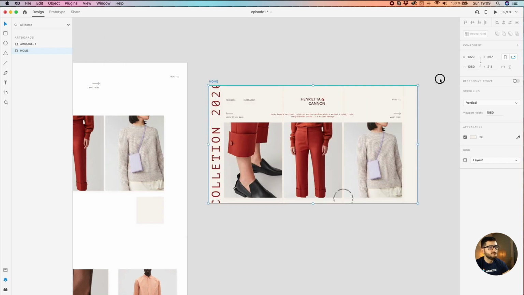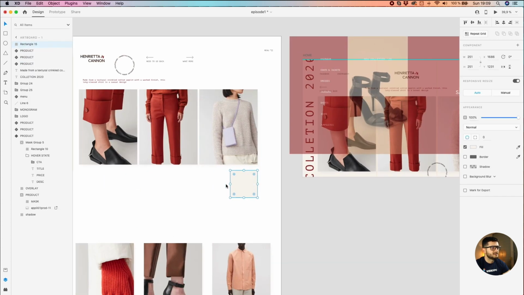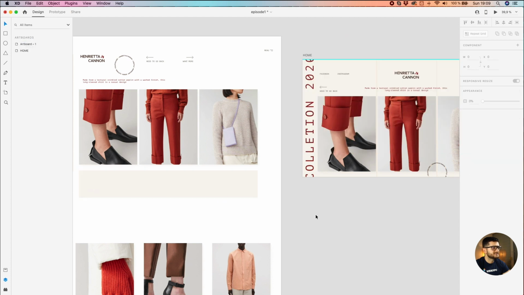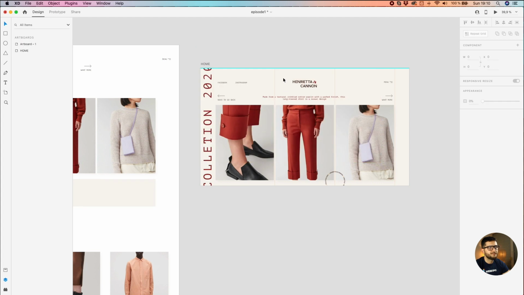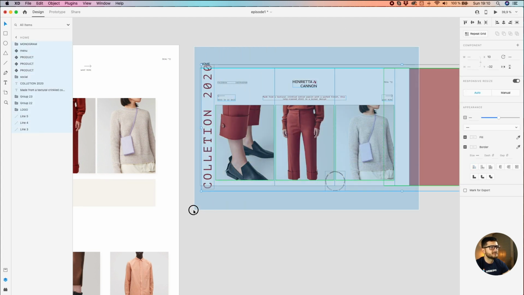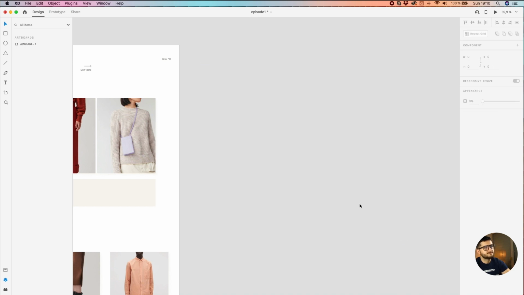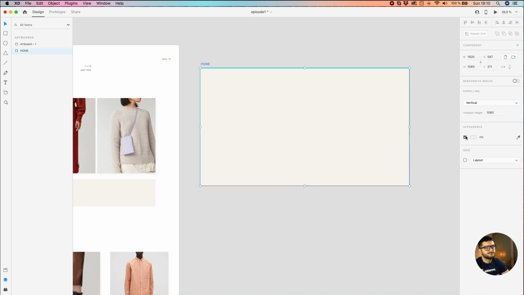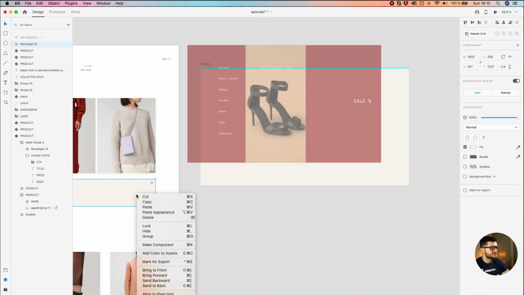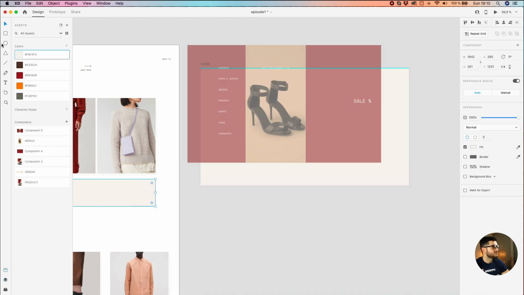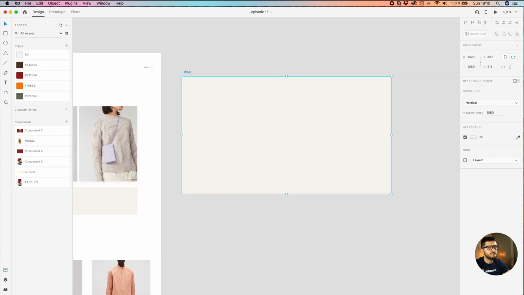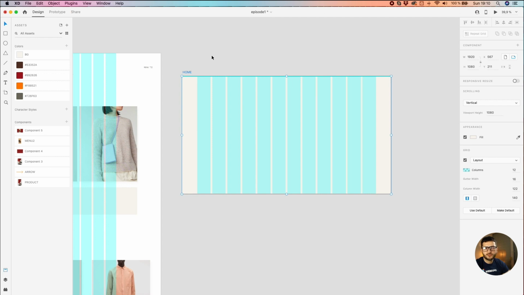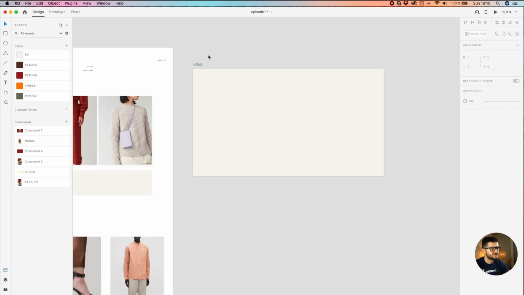Okay, so let me just increase this. This is the background for the artboard. First things first, select everything and hit delete. Let's just keep the artboard, and as a background for the artboard you can just use this color, which we can add to our guide, and I can name it BG, for background. We have the default grid, which is fine for now. We're going to use it as it is.